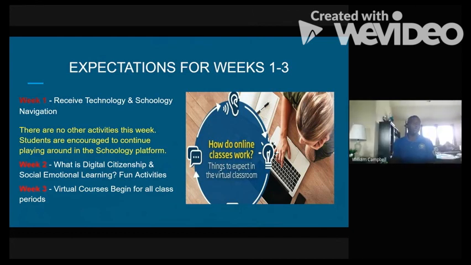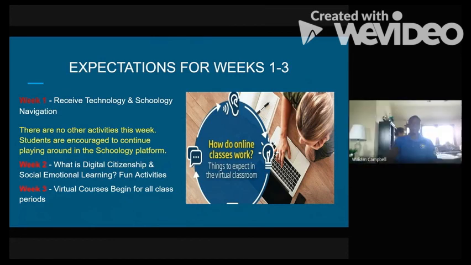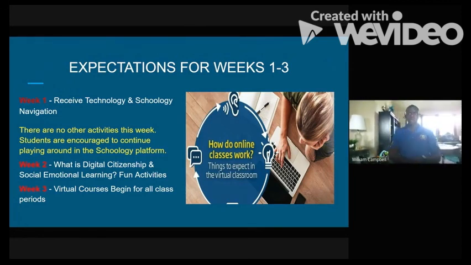The next step would be for you guys to, in week 2, which is next week, we do not have school on Monday. And so on that Tuesday, you would do what is digital citizenship and social and emotional learning. And then there will be some fun activities attached to that. And then week 3, you will have a virtual course. It's when your classes actually start with content. But you will need to check in every single day from this week and now on, okay? Whatever process your teacher has.